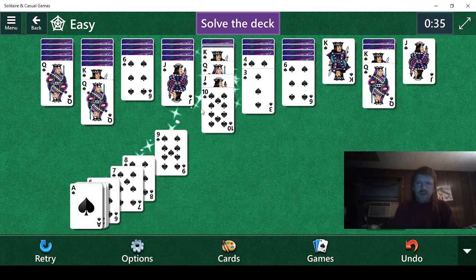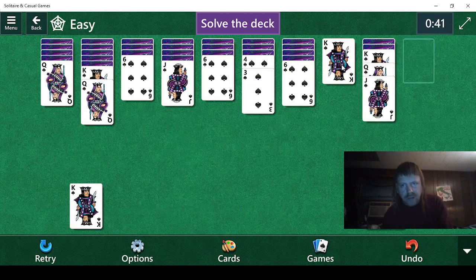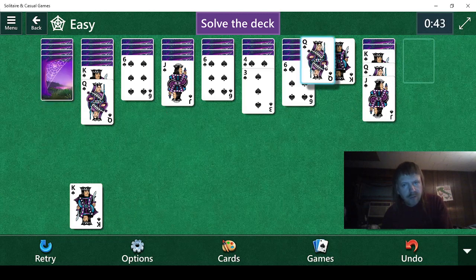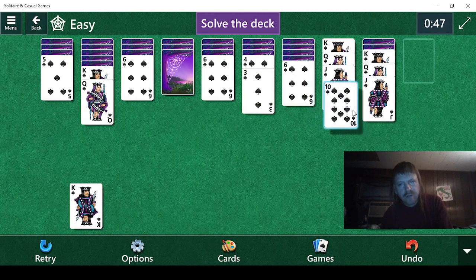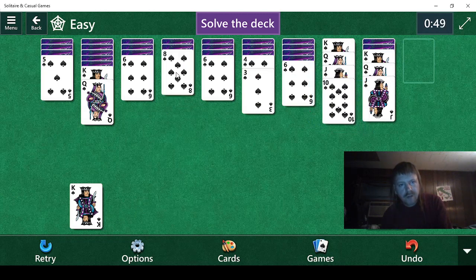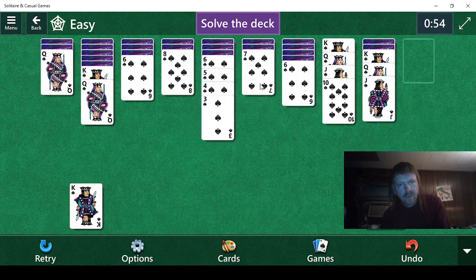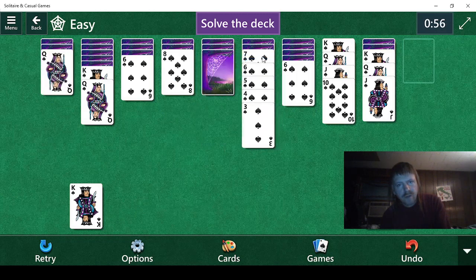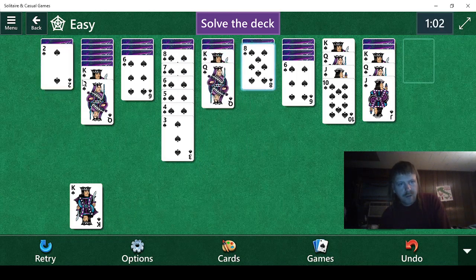There we go, there's one down. They're giving us lots of kings and queens, which I'm not so sure I like. It's fine, I guess. Okay, we can do this. Oh, two. Okay, that's nice.